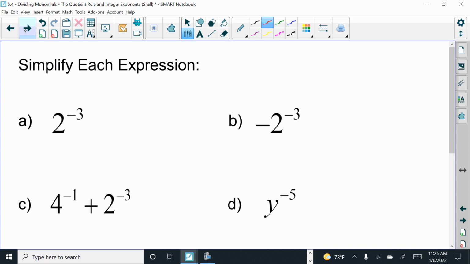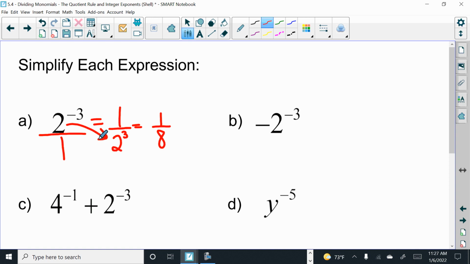Let's do it. Simplify each expression. 2 to the negative 3rd power. This is 1 over 2 to the 3rd, which is 1 over 8. Sir, how do you know if it's the numerator or denominator? Look at the number, no sarcasm. If it's just a number, guys, and it helps you, put the invisible 1 of the denominator there. That way you know that 2 to the negative 3 is in the numerator, and I got to bring it down to the denominator and make it positive.